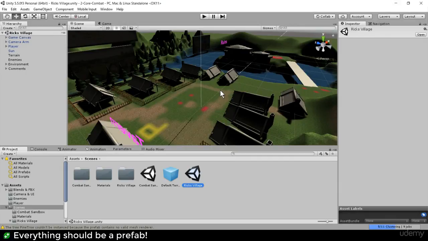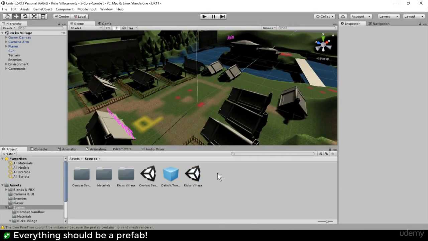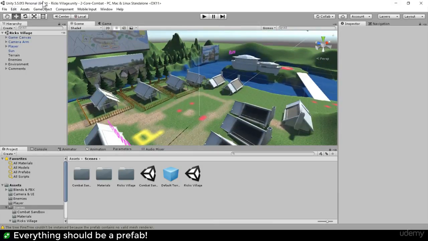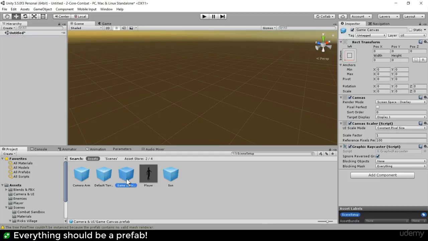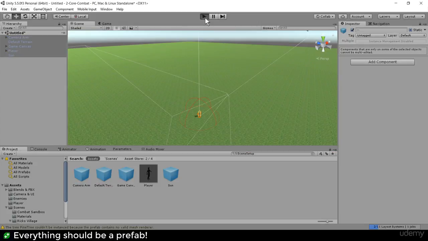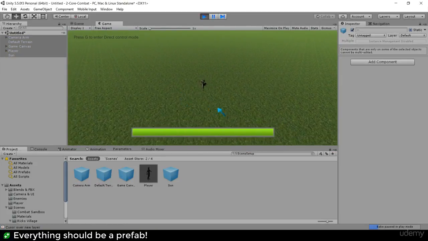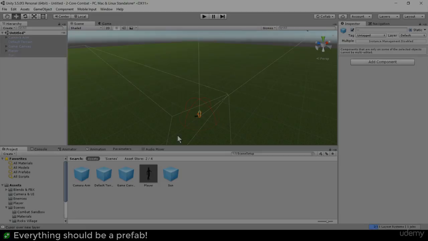Hey guys, welcome back. So in this video, we're not only going to get our scenes all organized and set up even more nicely than they currently are, but we're going to do something cool, which is to allow very quick and easy setup of a brand new scene. So I've made a new scene. I've tagged a bunch of items with scene setup. We'll be able to drop them in, click play, and that is how easy it will be to get a new basic scene off the ground with everything set up properly. So I will see you in there.